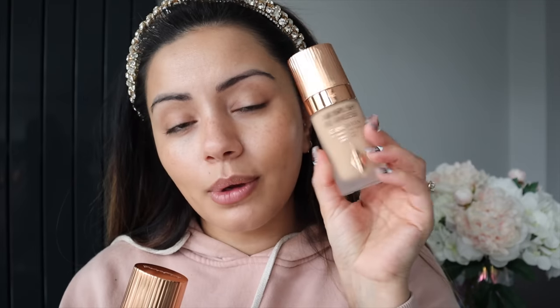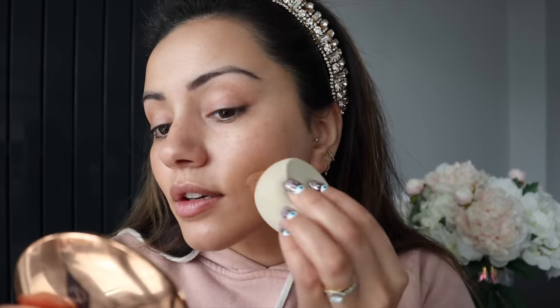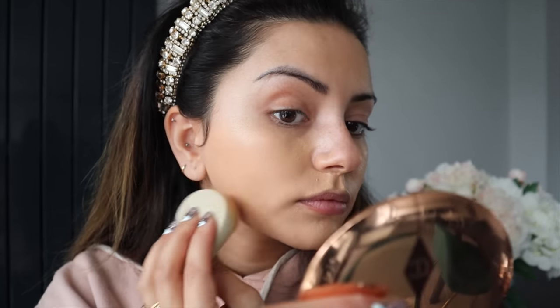I've got the Airbrush Flawless Foundation in two shades — 7.5 Neutral and 8 Cool. I feel like 7.5 Neutral might be too yellow for me, so I'm going to go in with 8 Cool first and then see if I need to add the other on top. Honestly if I had a penny for every time someone asked me what I thought of this foundation — I've never tried it before so we're going to try it together on screen today. I'm doing three pumps using the Fenty Beauty sponge.